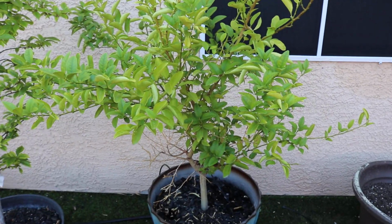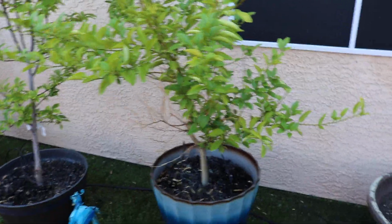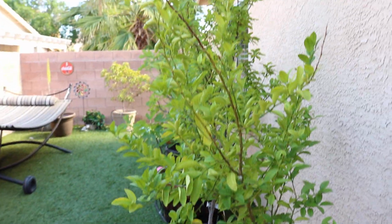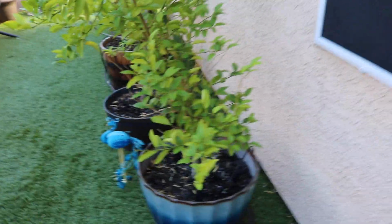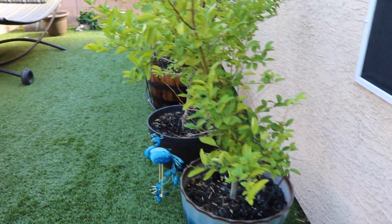I don't know why I say definitely, but these can always reflower and give fruits, but I'm not counting on it. I just want to see them keep growing, and the ones that give fruit, they give fruit. I just want to show you the progress, and hopefully you learn something from the watering that we need to do. So good luck.